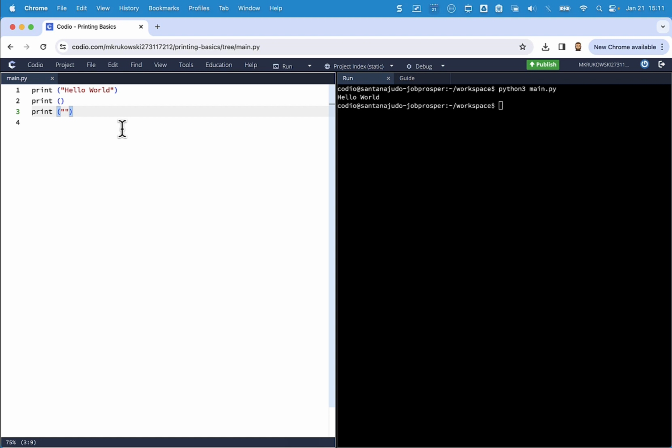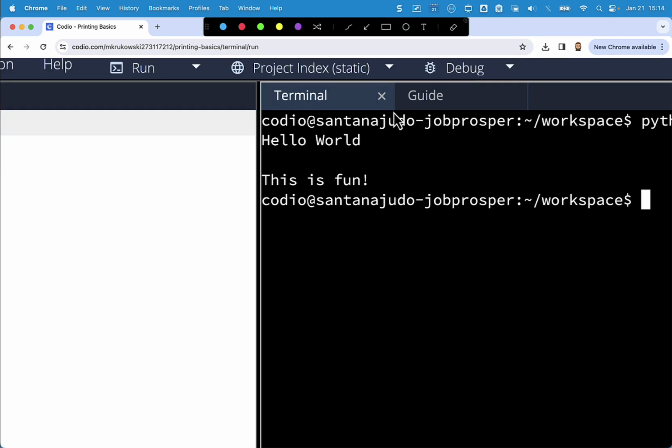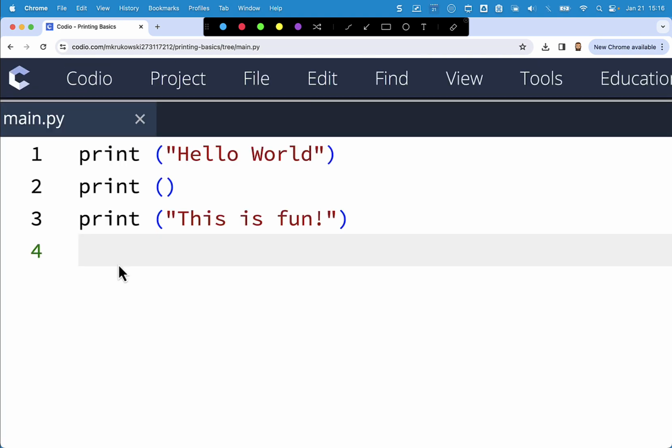I'm going to type in the double quotes, and then say this is fun. Let me make sure I get the correct spelling here. And then when we run the code, you'll notice there is a gap in between, because if we take a look at the code, this particular print statement is just printing out a blank line.